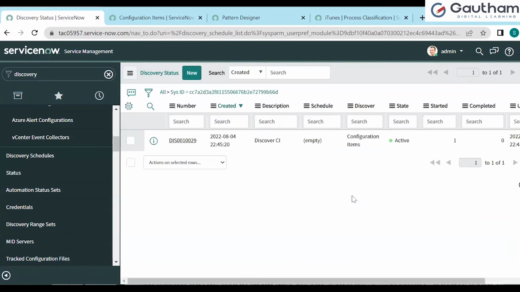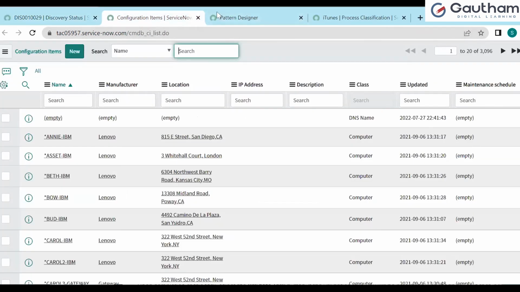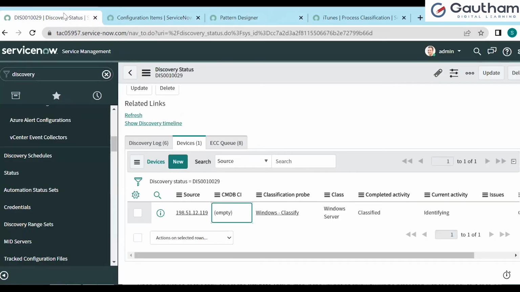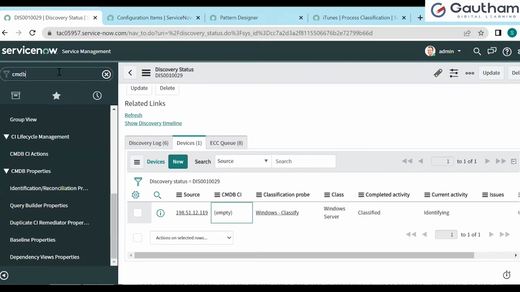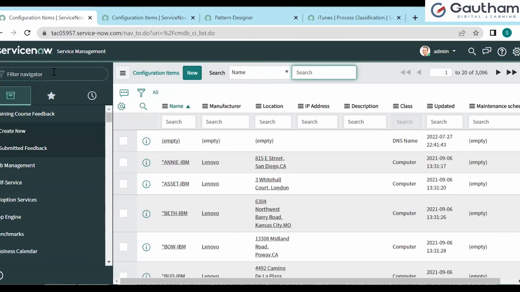But still it is not finding the device correctly. I'm not sure why it is happening this way. Let me go and refresh that one. Let me see all the same. CMDB_CI dot list.